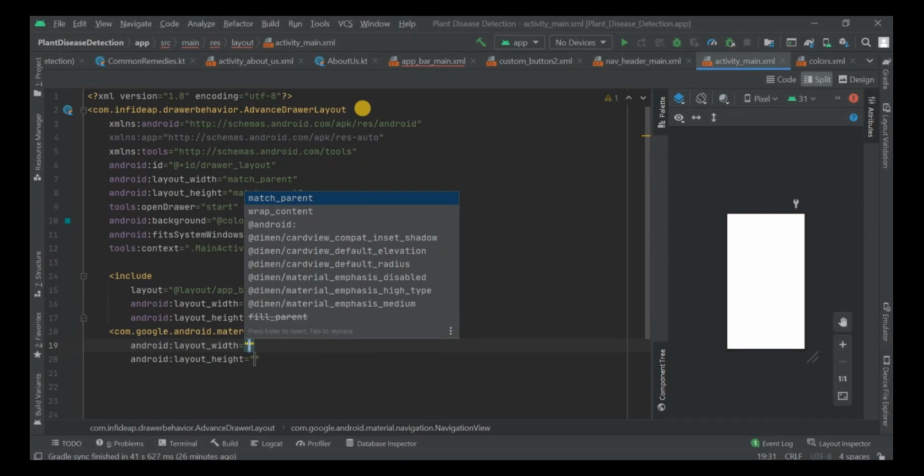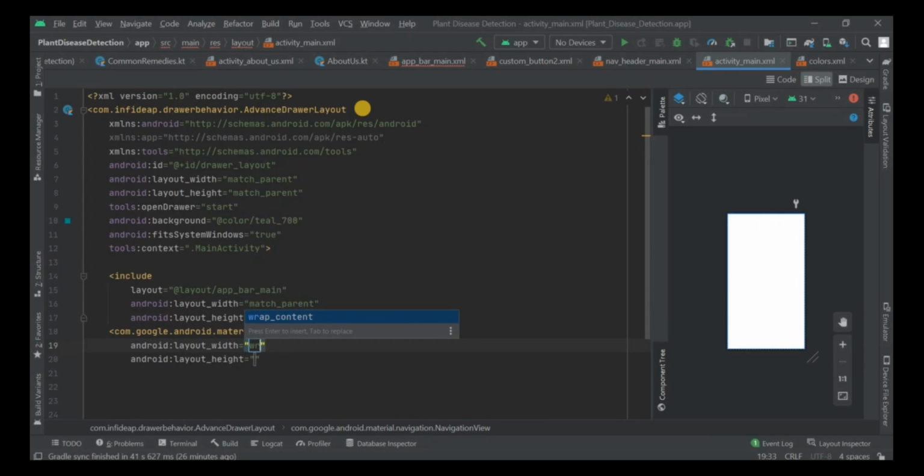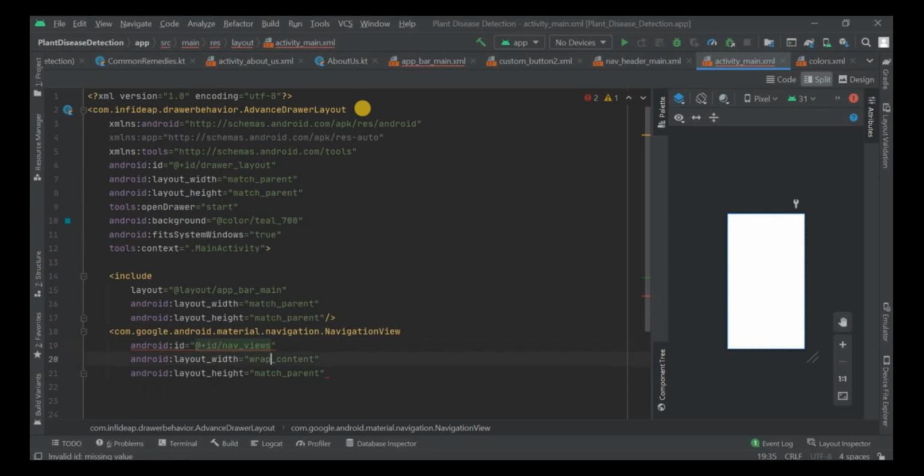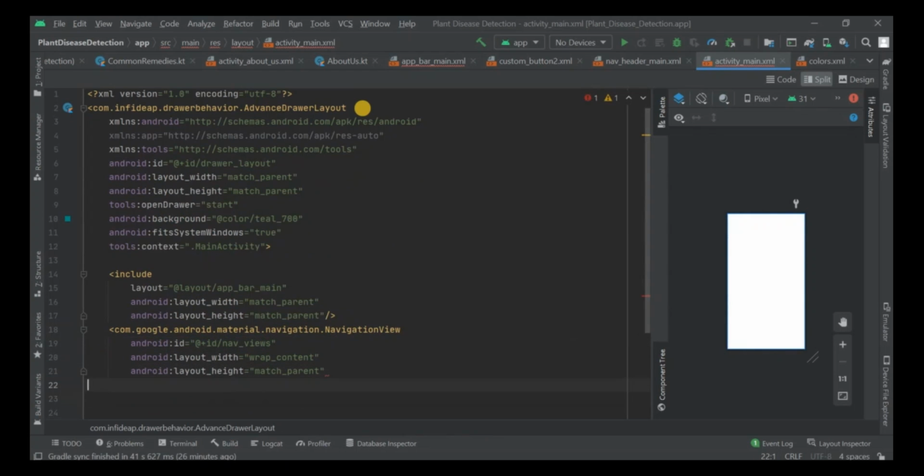Okay, now we need to add the more property. Such as for the navigation, we need to add the navigation view also. So we are adding that here, and I have to provide the ID for this navigation view. So I'm giving the ID as nav_views.